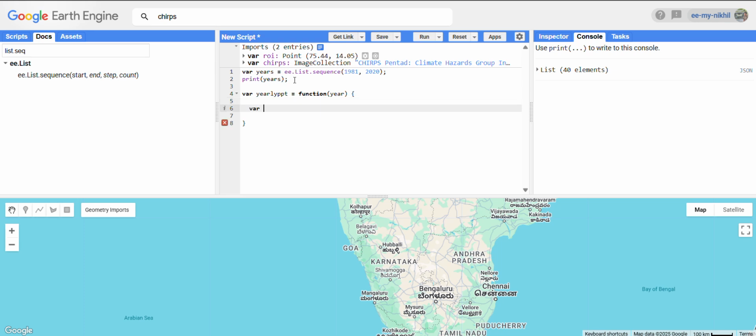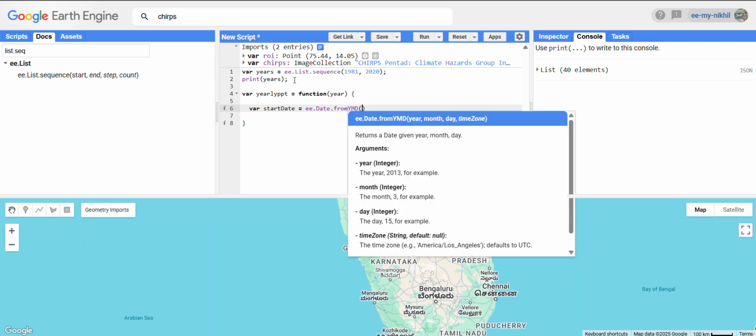You create a variable called start date. I want my start date to be in the time range, using ee.Date. This is an Earth Engine function to create the date: ee.Date from year, month and day. It will return a given date from the year, month and day. You just have to specify which year you want.